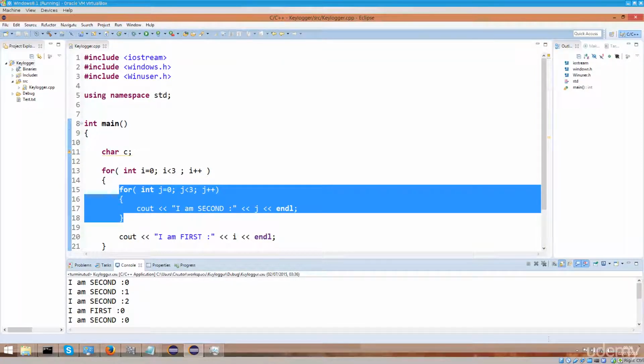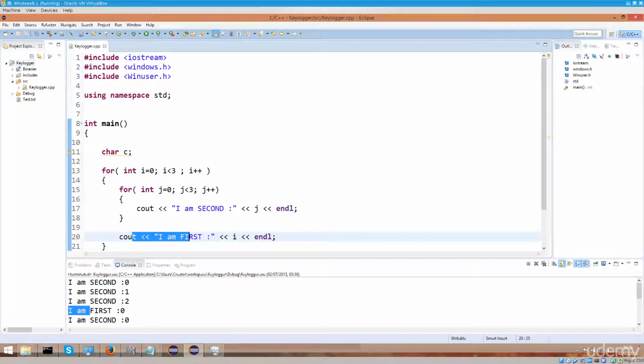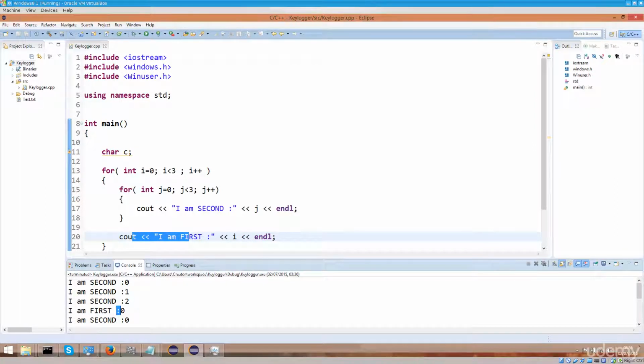Okay, so let's go from the beginning. It says I am second 0, I am second 1, I am second 2, because the iteration goes 0, 1, 2, so 3 times. And then it exits, as I said here, and it says I am first. And then it's 0 here, so this is the first iteration. And then it starts the second loop again, and it says I am second 0, I am second 1, I am second 2.